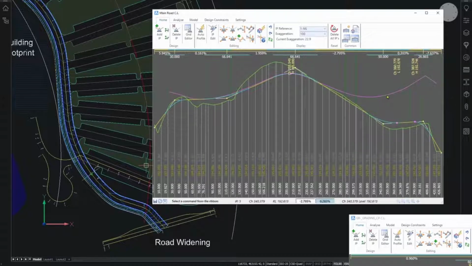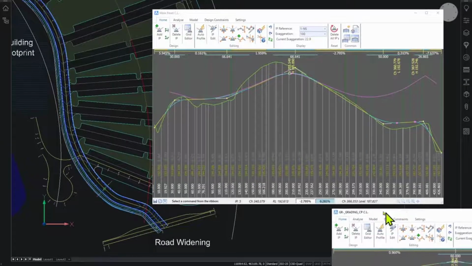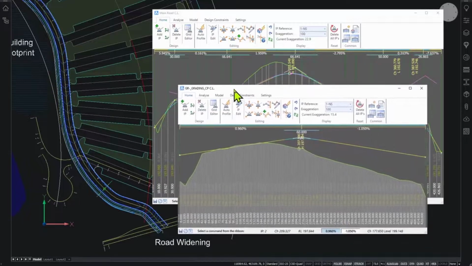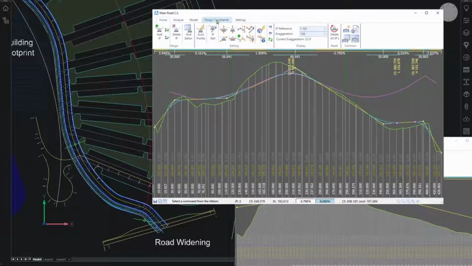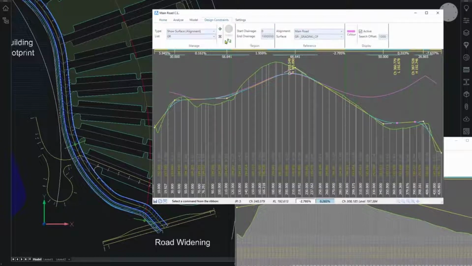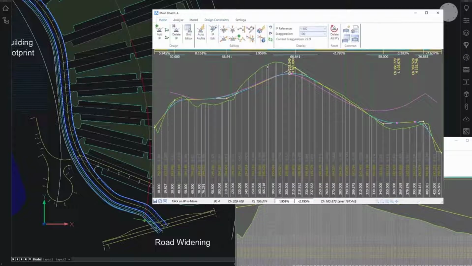Now, in this area there's quite a substantial difference, so you could go and just move your road design to match, or what you could do is go back into your other vertical window for your grading object and make some changes here. So we'll go and bring this down by a certain amount, and after we've done that, we go to this window and click on refresh, and you'll see the magenta line updates. So you can see that you can interactively move these around.